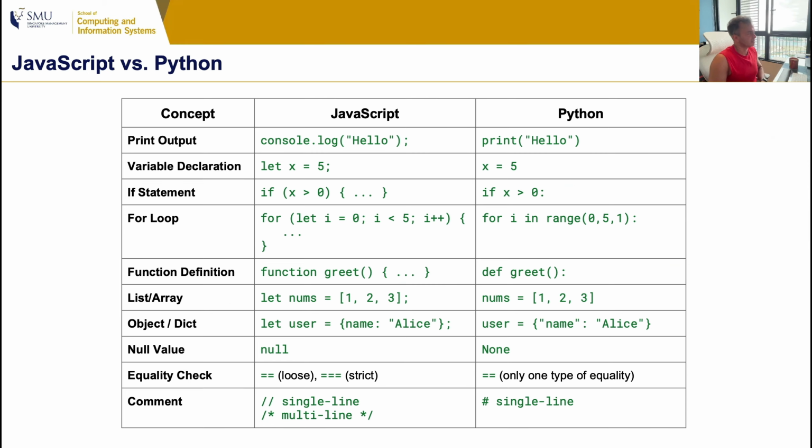A quick comparison between JavaScript and Python. Print statement. In JavaScript, you would be using console.log. So each JavaScript program, when it is running, is attached to a console. If it is running on the front end, if it is running on Chrome, then the console is actually something that you can view on Chrome. If you're running it on a terminal, say Node, a JavaScript file, then console will be that terminal.